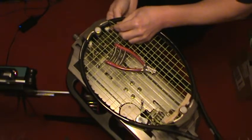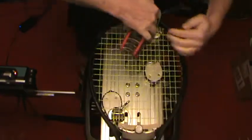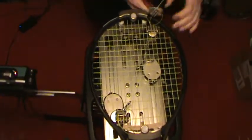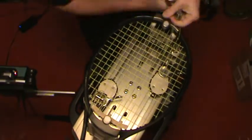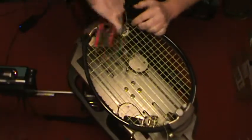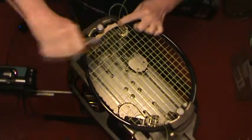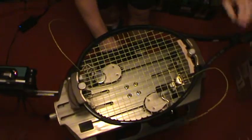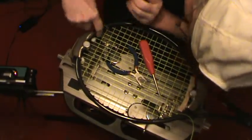And again, this is a Parnell knot. I use Parnell knots almost exclusively. In very, very tight places where there isn't really room to do a Parnell, I'll use a Wilson Pro knot. But I only use it when I have to because I'm tying off in tight quarters. So very little string wasted.